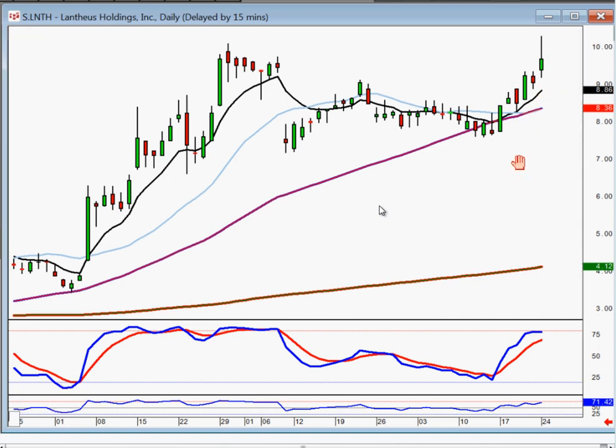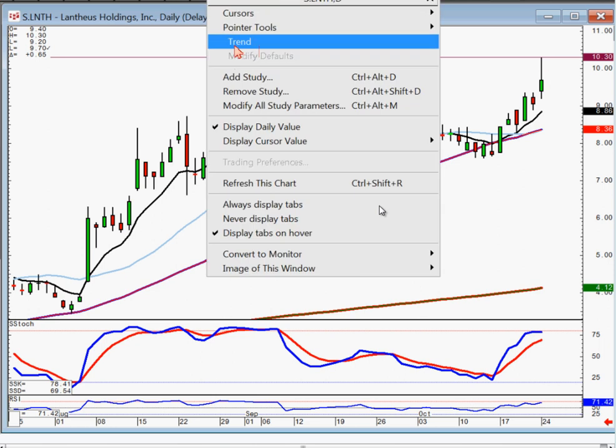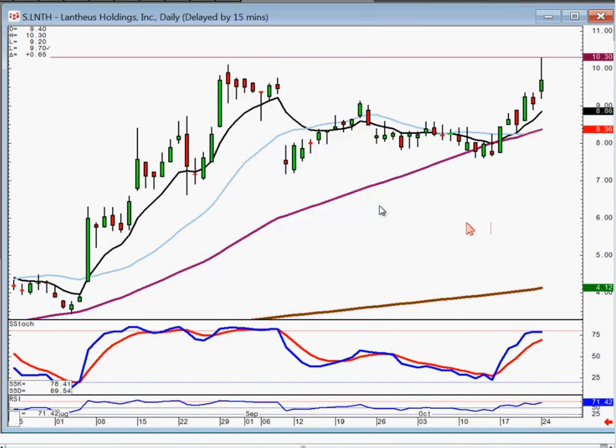Another one that's kind of a little trend kicker, and notice where it topped out today, just above the high over here. I'd still be a buyer of this one on positive trading, and especially a buyer if it came up through the high, telling us that we've broken out into new territory.